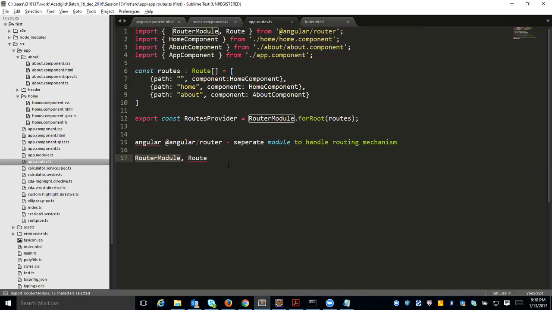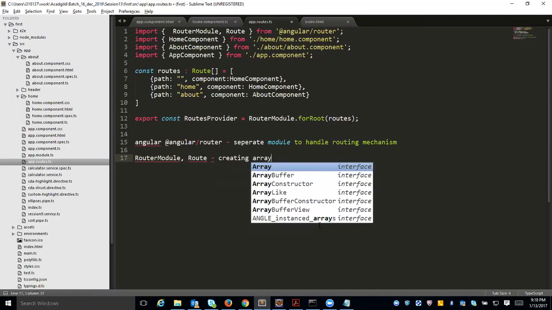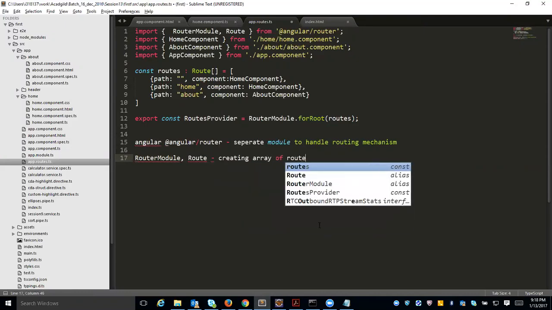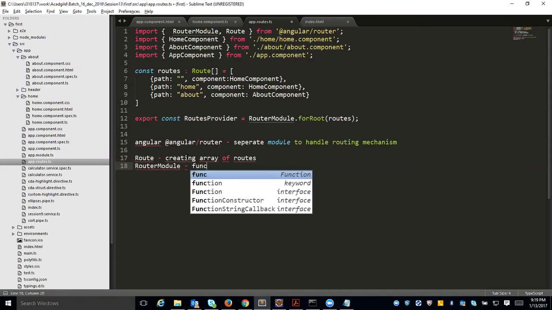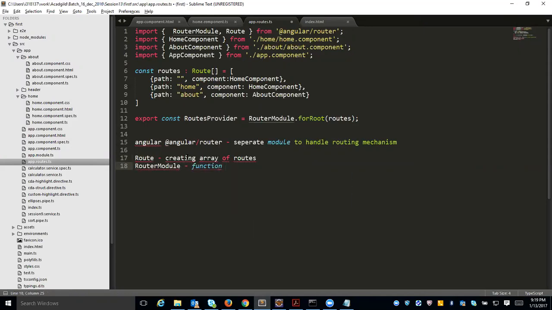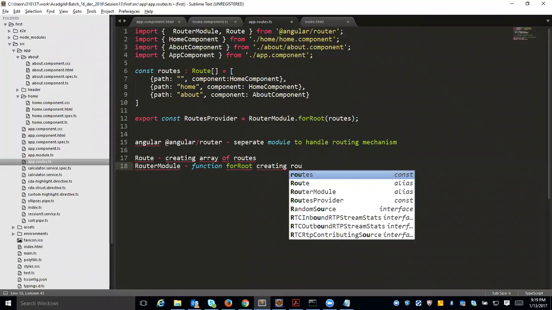Basically, using route you will be creating an array of routes, and then using the router module's function called forRoot. forRoot is a function using which you will be configuring your routes.